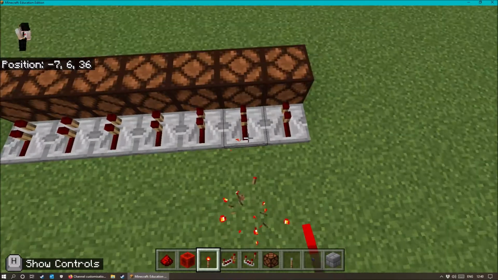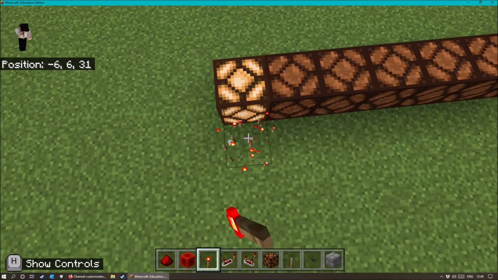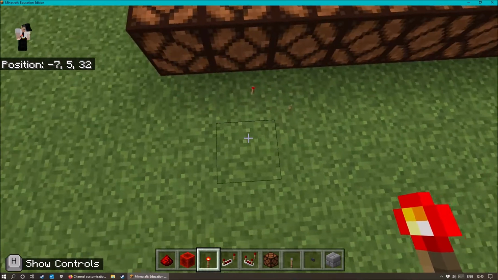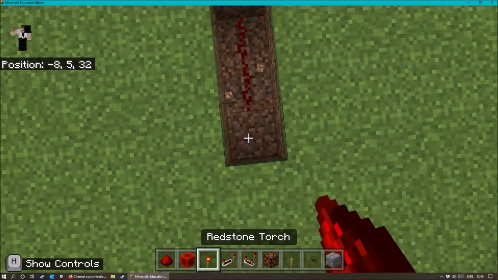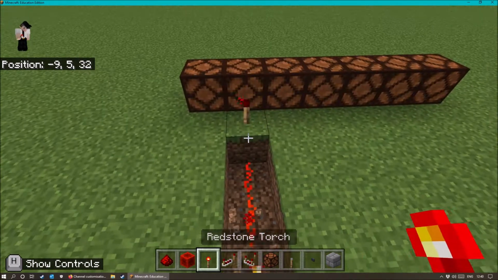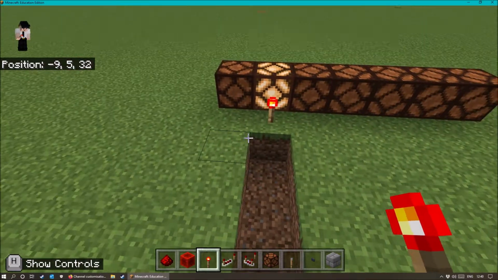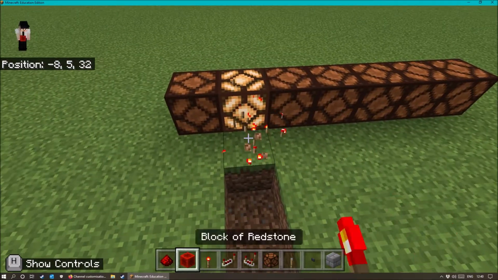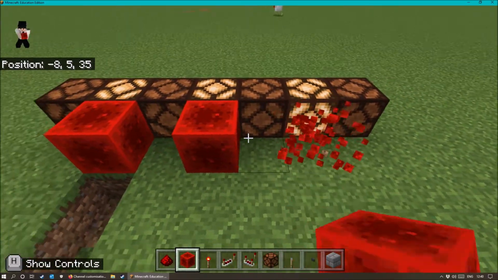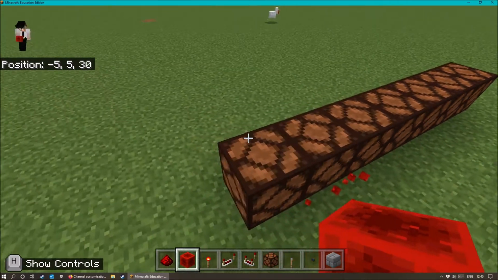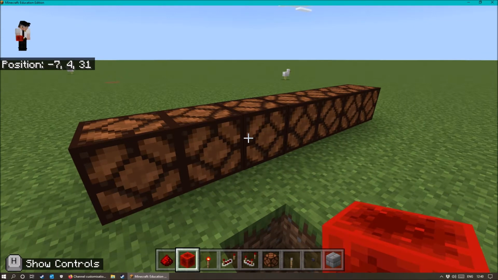So the way we could fix that is we could either use the redstone torch, which you can switch off, as I said, by running another signal in, or alternatively you could use a block of redstone with a piston pushing it in and switching the lights on. This is how you use the redstone block.